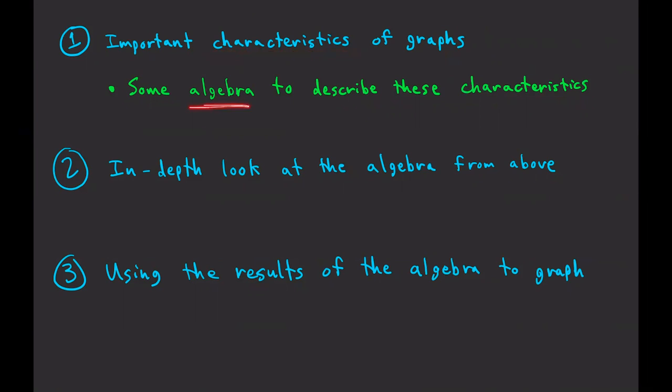And we'll talk a little bit about how to actually figure out where it's increasing and where it's decreasing in this lecture. In the next lecture, we're going to go more in depth into that algebra. Once we know how to find where a function is, for example, increasing or decreasing, we can actually go ahead and find where it is increasing and decreasing. So we're taking that algebra and going more in depth to it, and using that to describe the function itself.